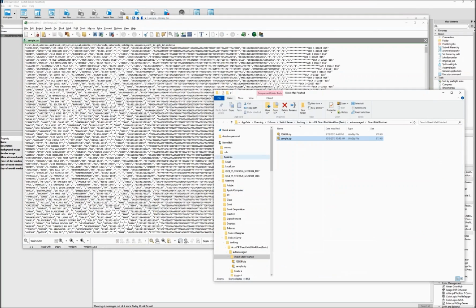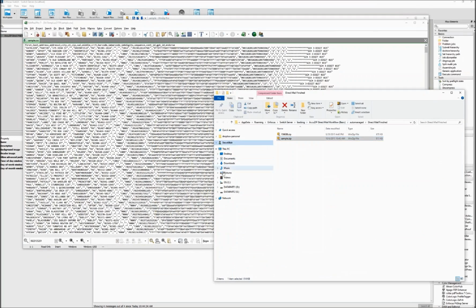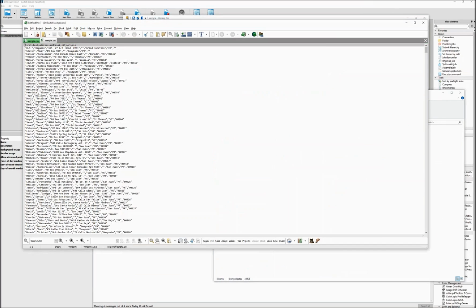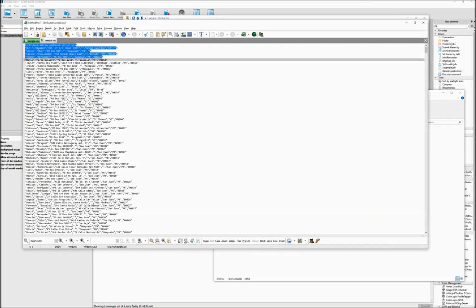So if we compare that with the input, so if I go back to the input, which was on drive D, you see this is what the input file looked like here. And this is what the result looks like. The nice thing is that we maintain your field names. So if your file contained 200 fields, for example, and this was called address 1 or something like that, you can map the fields with a configurator as well. I'll show you that in a second. So you can have your own field names, whatever you want up here.